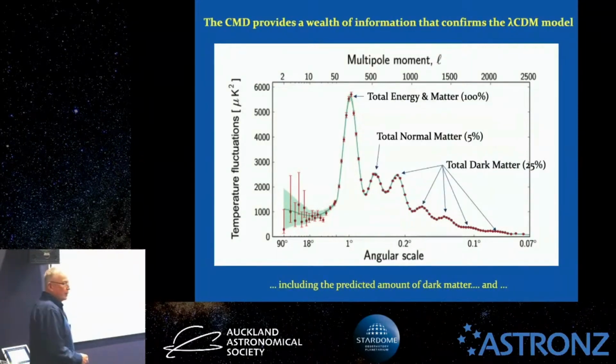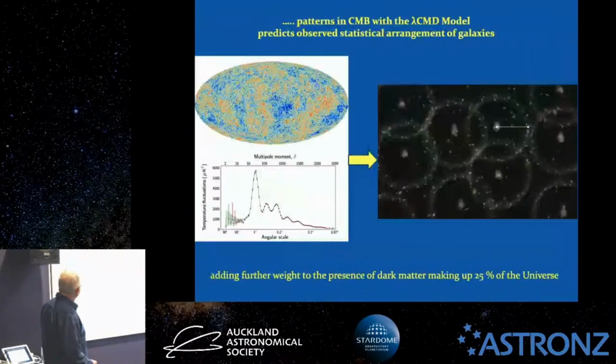Just a little bit of whetting your appetite for when we do analyse the cosmic microwave background. Look at all the other information that's in there. These peaks all represent things. The top peak represents the total energy in matter. Normal matter is represented by this peak, and this series of smaller peaks down the sides represents the total dark matter. And that totals up to 25%. Furthermore, just another little thing that backs this whole model up involving the cosmic microwave background, which, as I've illustrated, involves 25% of everything being cold dark matter.